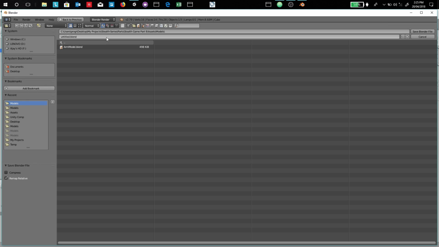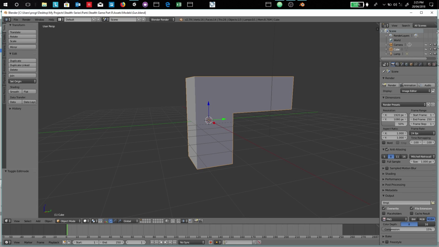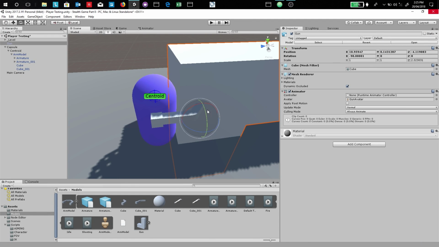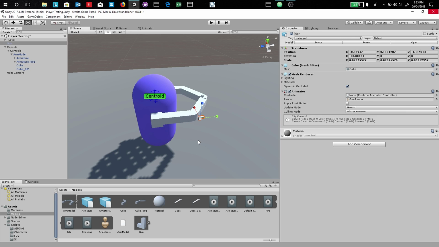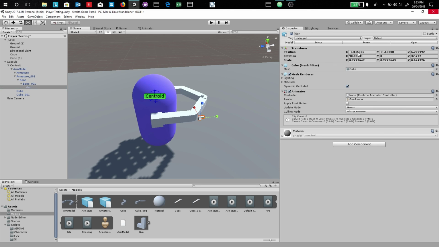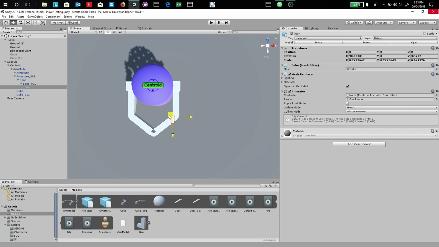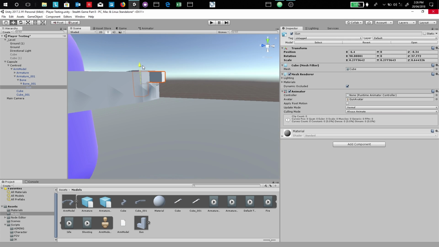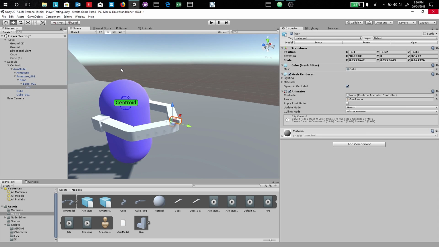Nothing too complicated. We're just going to pass the gun into the models over here. So when we go back, we have a nice little gun. Let's scale this down a lot. And what we're going to do is pass this into one of the hands. So we have this hand over here. Just going to parent it to bone 001 and set the 000 to there. And let's go into the top view and place the gun where it should be over here. Okay, nice. The gun is over here now, and we should have a nice little parenting system going on there.